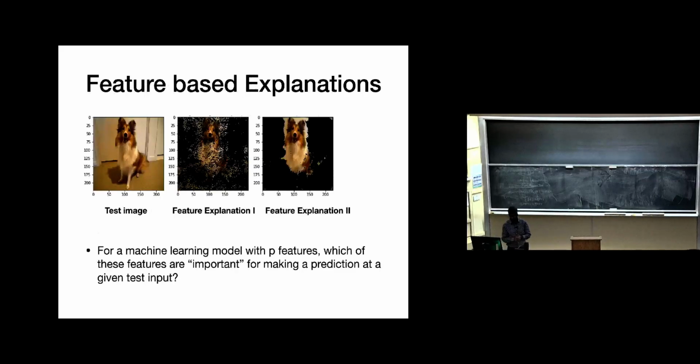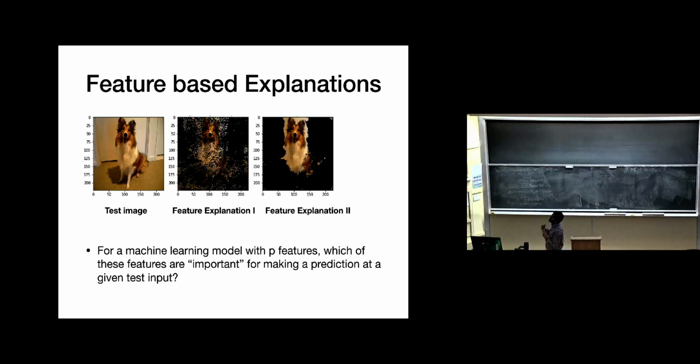So in feature-based explanations, let's look at this example. Now I have a dog detector instead of a cat detector. I have this dog on the left. The way AI systems work in trying to predict whether this is a dog or not is that they take this entire image as essentially a feature vector. It's a vector of numbers, and what are the numbers here? Those are the pixel intensities of the image. And so those are my features, and then the AI system sits on top of that, digests it, and predicts if it's a dog or not.